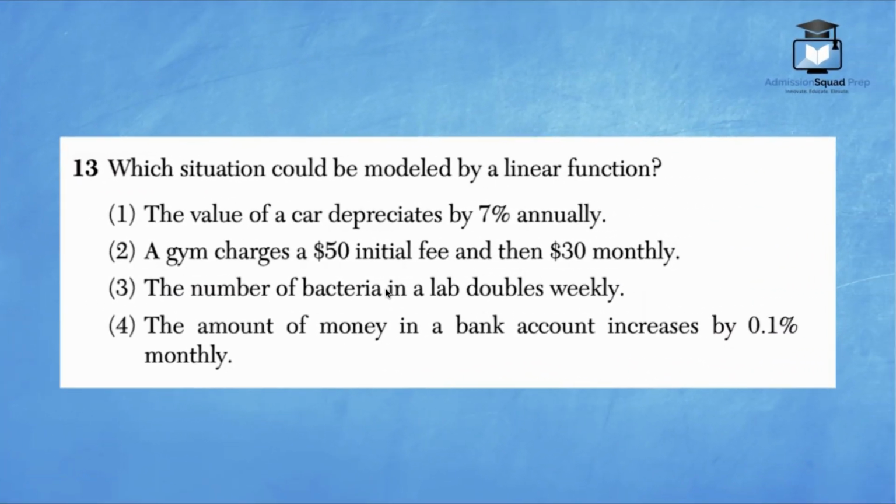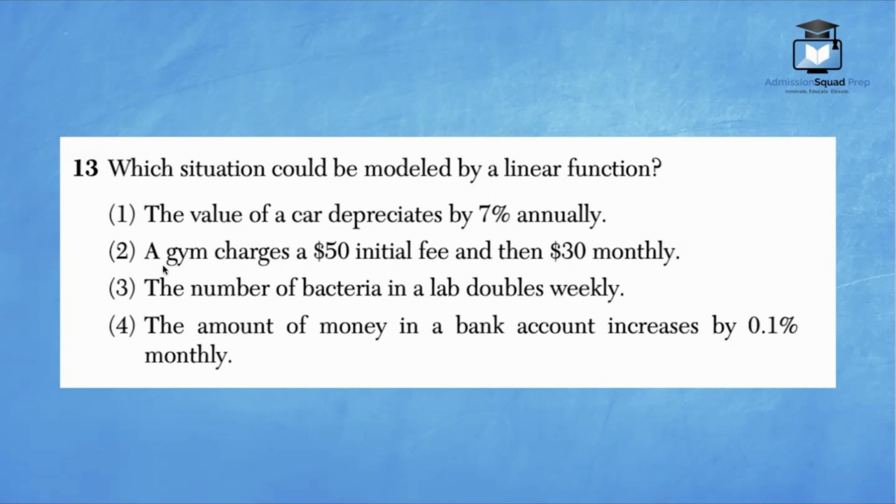Which situation could be modeled by a linear function? Remember, for linear functions, we're adding or subtracting the same amount every single time. Adding or subtracting. Let's look at answer choice 1. The value of a car depreciates by 7% annually. That's going to be multiplying by 0.07 every year. That sounds like an exponential function to me.